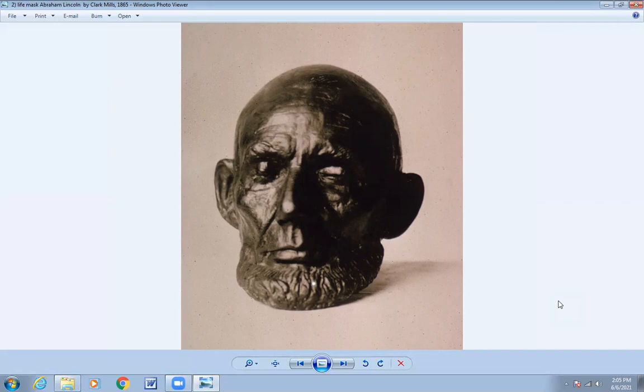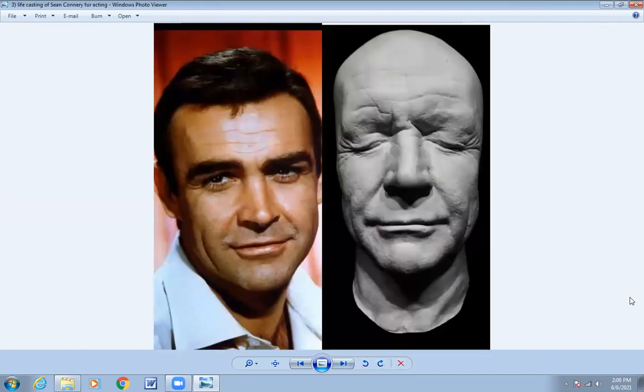Now, a life mask is normally made to remember somebody. It's a fondness, it's a special person. We see a lot of actors and actresses that are getting life masks and life castings made. This is often done for special effects. Stunt doubles will wear them. In fact, talk about stunt doubles, this is the late Sean Connery. He had played James Bond, and the casting you see on the right side was a life casting taken by a stunt driver who was driving a car at a very dangerous position in one of the Bond movies, but had to look like James Bond.